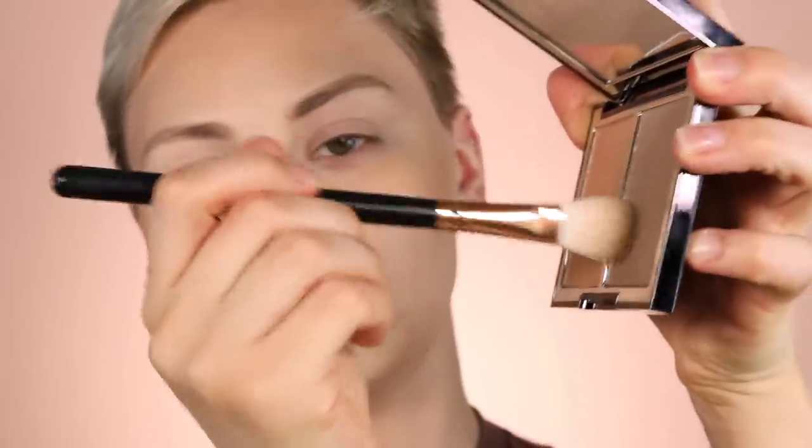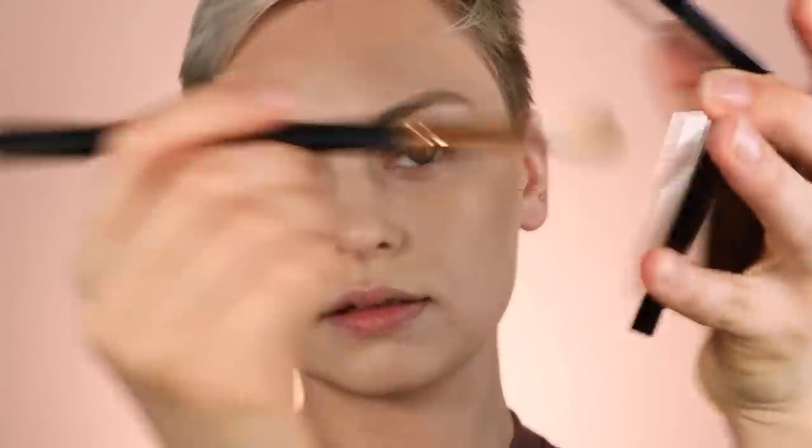Now I'm using the Morphe MR31 brush to contour with that Wayne Goss palette. I do my jawline first — because it takes about three weeks to a month to work off all the pasta you eat in New York, not an exaggeration. I blend that into the grooves of my neck, then tap off the brush and very lightly go into that little depression under my cheekbone, creating a subtle shadow to chisel out the cheekbone. I already defined a bit with the bronzer so I don't need a lot.